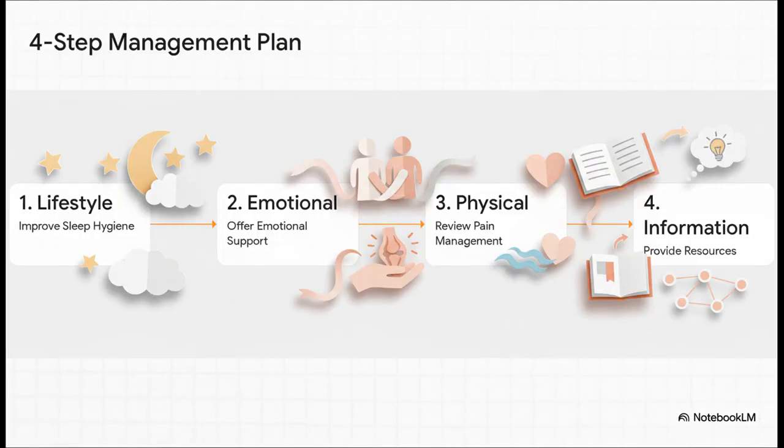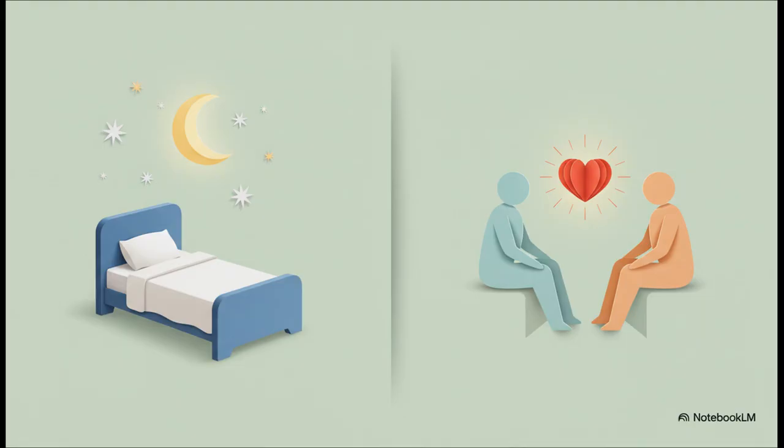And here's the structure of a great plan. It's got 4 parts. This is a fantastic biopsychosocial approach. We're going to tackle the biological side with sleep hygiene and pain management, the psychological side with emotional support, and the social side by connecting her with resources. Now you get specific. Give her concrete tips for sleep hygiene based on what you discussed earlier. For emotional support, you offer a referral. You can ask her, "Would you be open to the idea of talking to someone who specializes in helping people with grief?" This puts the control back in her hands.